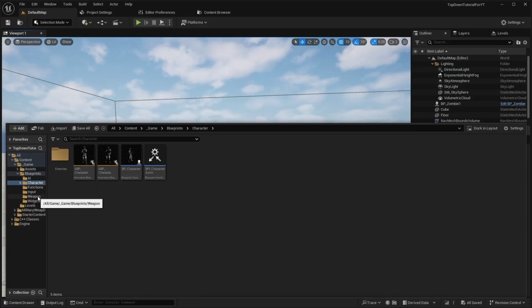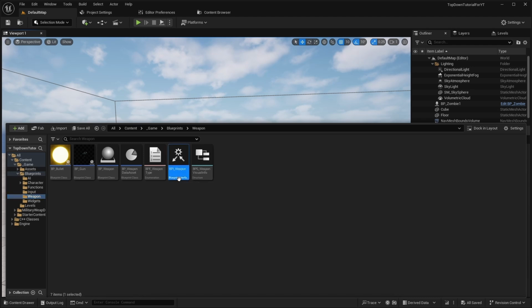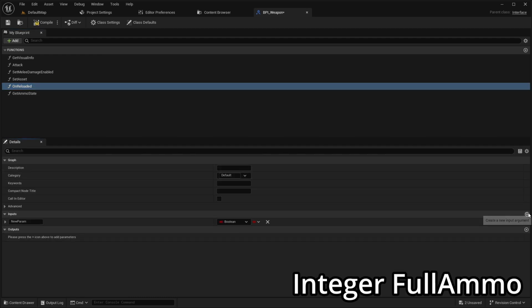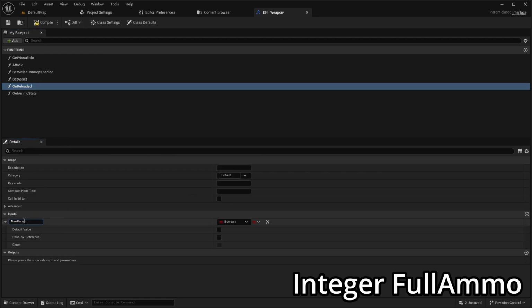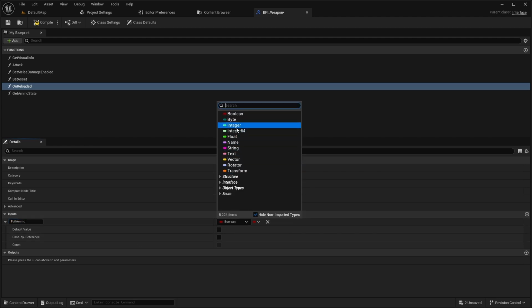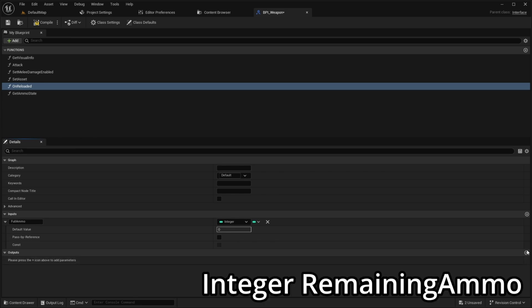Let's start. First open the BPI weapon interface. For the onReloaded function, add an input named full ammo of type integer and an output named remaining ammo, also of type integer.